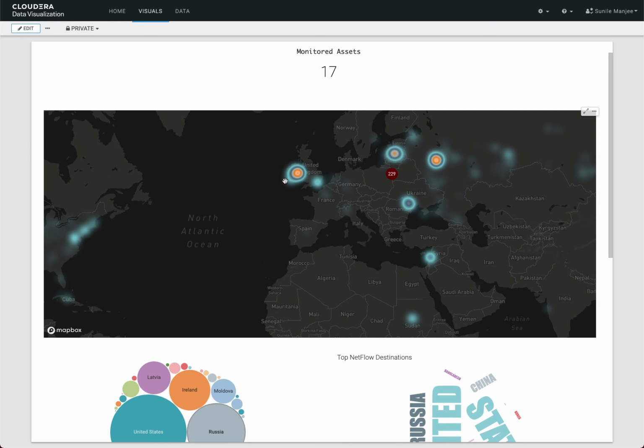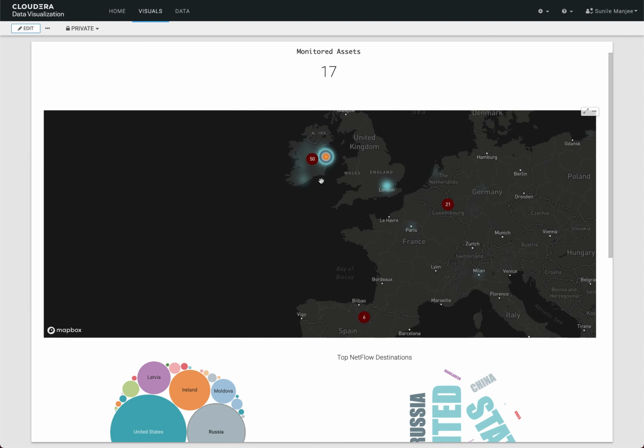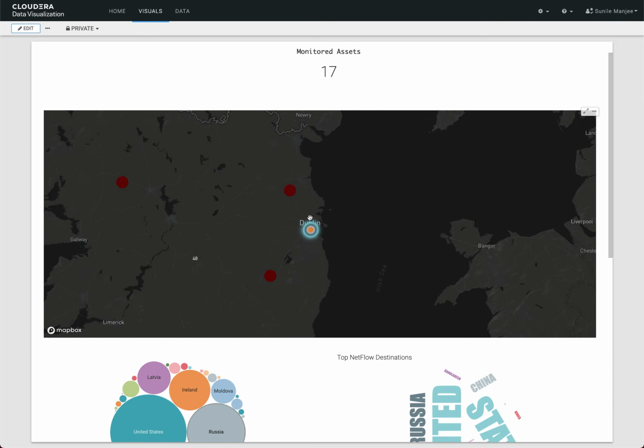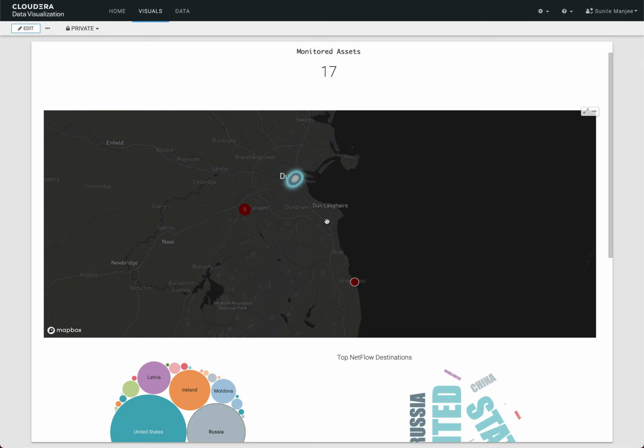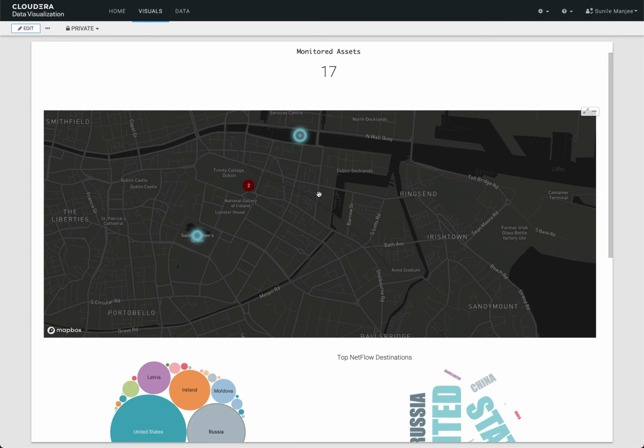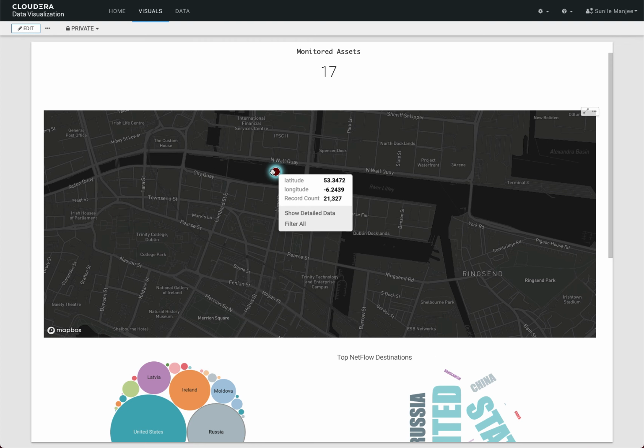And I can see here as I start to scroll in, Ireland seems to be a hotspot. And if I continue to click in further down, it seems like we're going into Dublin. If I go closer to Dublin, see how many requests, there seem to be 21,000 requests coming from this location on the map. So why are my servers talking to this particular location?